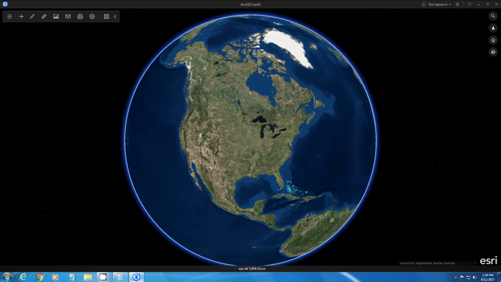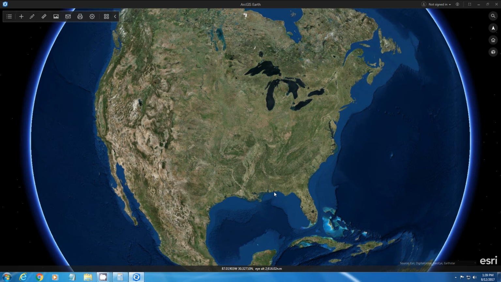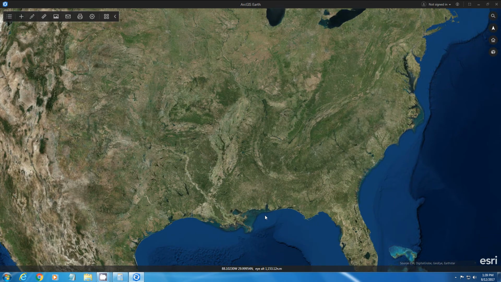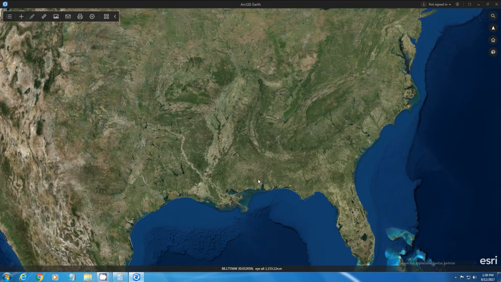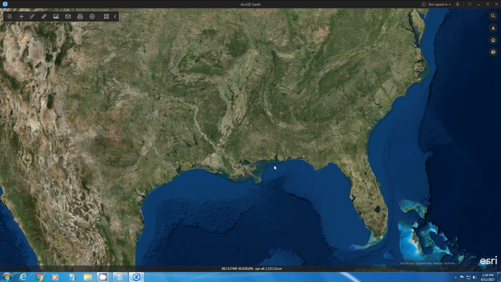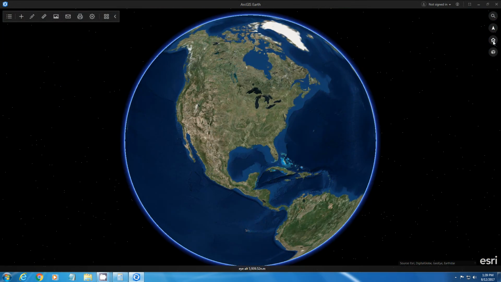Here it is. The first thing that we need to do is to learn how to zoom in or zoom out. You can zoom in using your middle wheel on your mouse or just simply double click. If you hold the left key and move around, you can drag to your area. If you want to zoom out, you can also use the home icon on your right side. That will take you to the main screen.